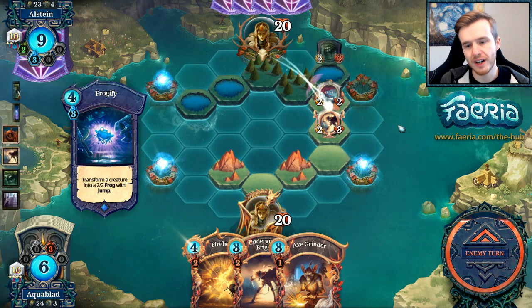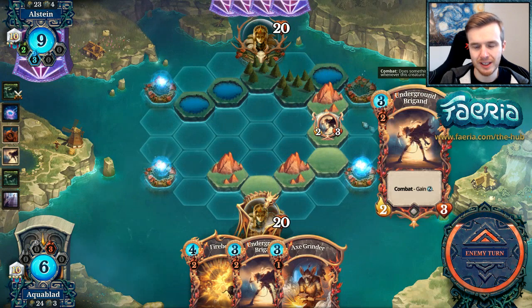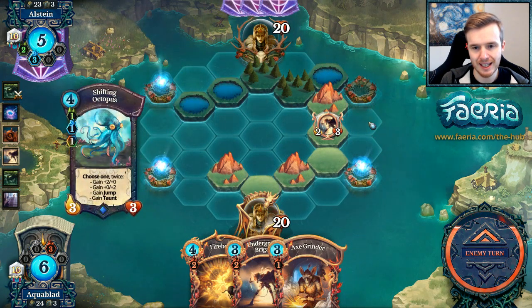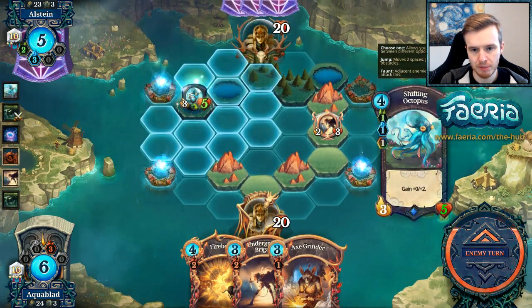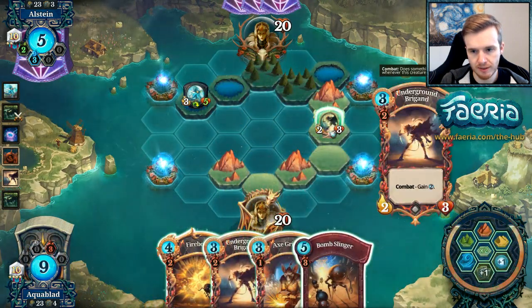Going for the Frogify. I'm cool with that. Frogify on my Grimguard is not that bad. This might be a jumper, 3/5 jump to try and double collect. That's fair enough.